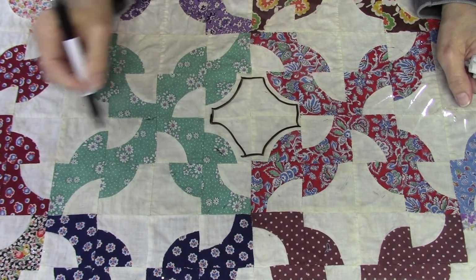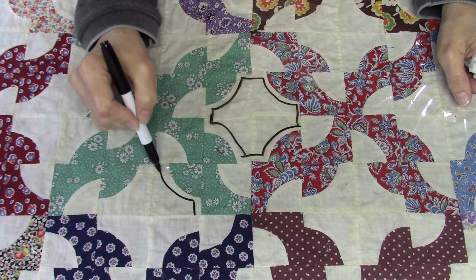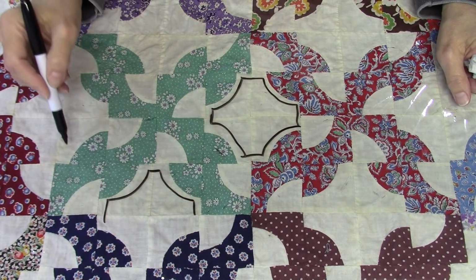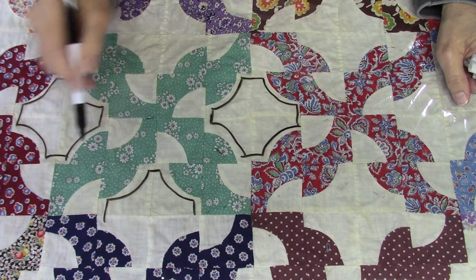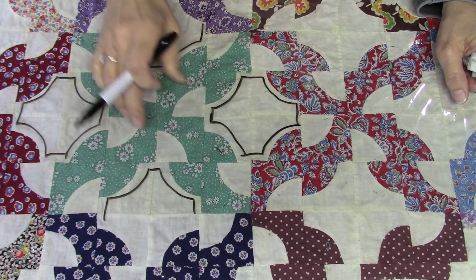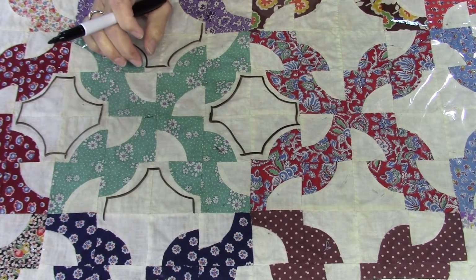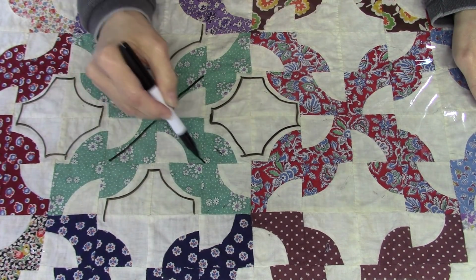And then go over to that next section. What that does, though, is that's going to leave a lot of your top unquilted. See, all of this would be unquilted. This would be quilted, but all this would be left open. So you could also maybe crosshatch.